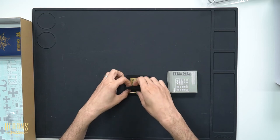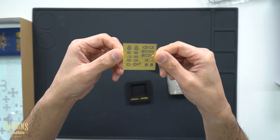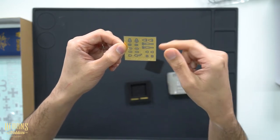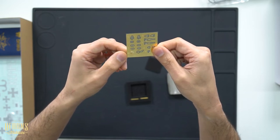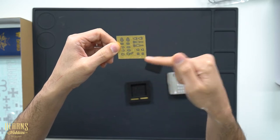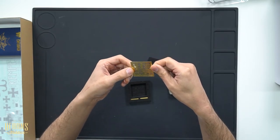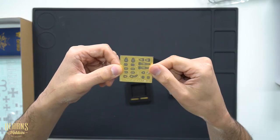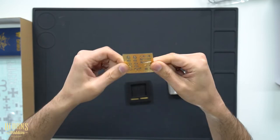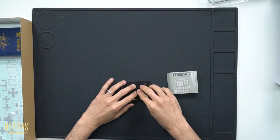There are two of those, one for each machine gun. Underneath the foam we have the rest of the photo-etch. You can see these are all the buckles for the seat belts, and at the ends there are the sights for the machine guns. It's quite a heavy brass, which is strong and stiff. It also has the tape that holds it all together, which makes cutting parts off much easier so they don't flick off. It appears to be support-free too, so you just peel the photo-etch off the tape and use it straight away.